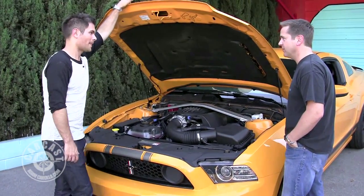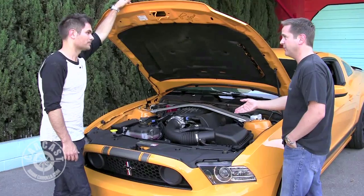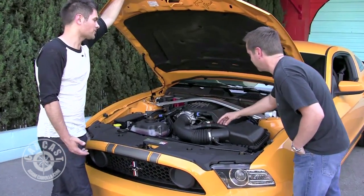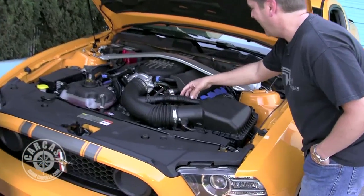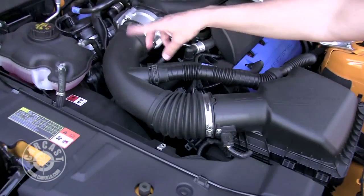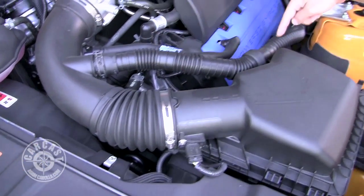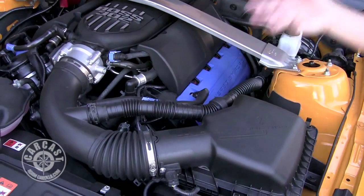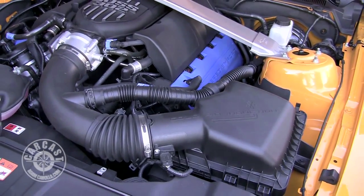I'm sure you can even change that with a tune because you've got the built motor, you've got forged internals on it. I always thought it was weird that all these cars are doing this now. Stupid sound, this intake tube here. There's a carbon filter in there, and then this little intake tube basically plumbs itself to the firewall, so when you're driving you can hear engine noise in the car. But BMW does it. Everybody does it.